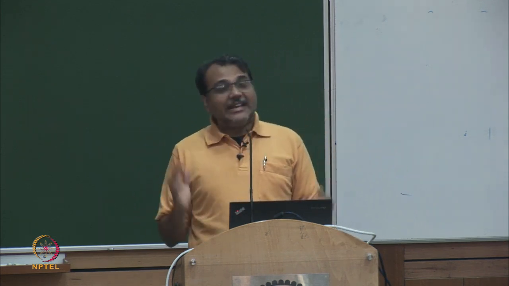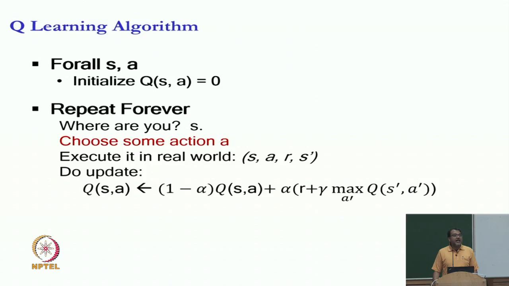Okay, so in the last class we talked about Q learning, right, and we said that Q learning is a very simple algorithm where we maintain for each state the value of each action as we gather experience by performing actions in the environment. The template algorithm for Q learning is that we initialize Q values to something, let us say 0, and then we repeat this forever, because it is an agent which learns forever.